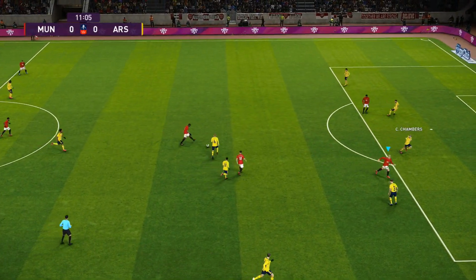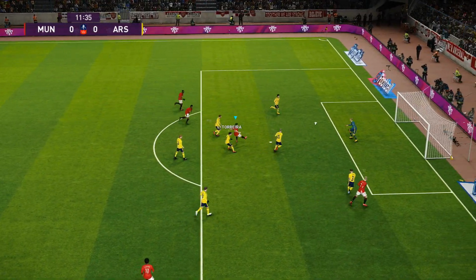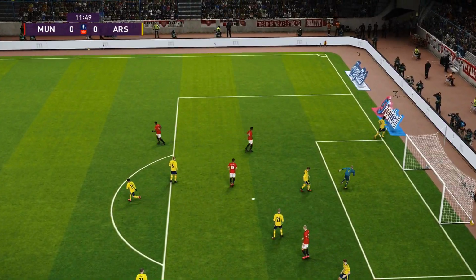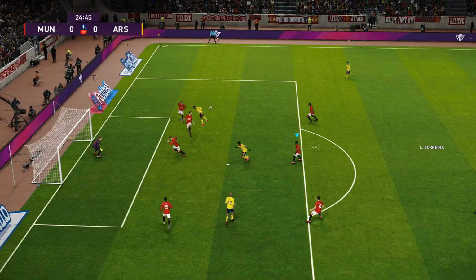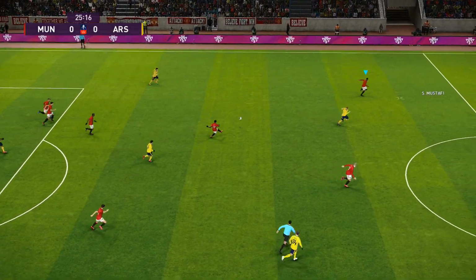Stengs over the top for Bruno. Here's Pogba. Looking like a slick move this. Haaland finds Rashford. Looking for Bruno Fernandes. How is Leno keeping that out of the back of the net? Torreira, I thought he was going to smash that first time.